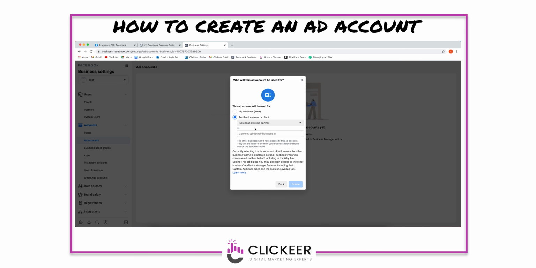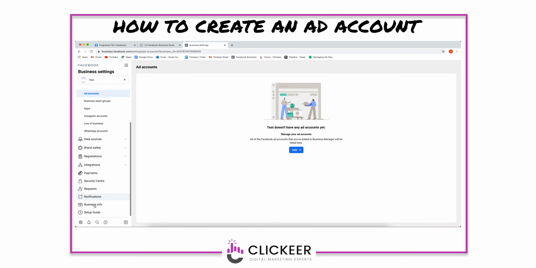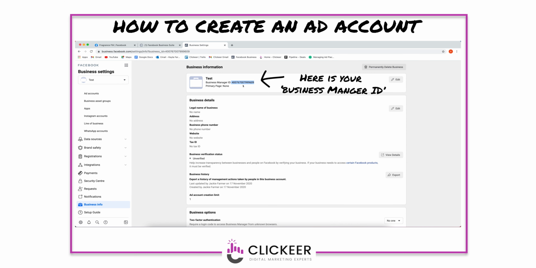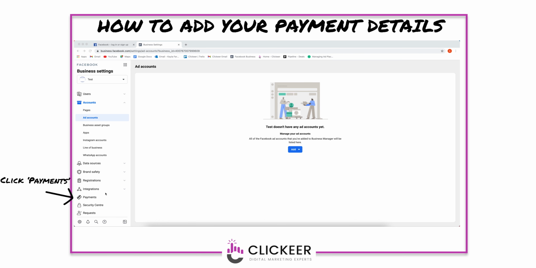and when we're adding it on our ad account, this is the section we will complete. So we will ask you for your business ID. In just a moment I'll show you where to find that. So to find your business ID, we scroll down to the business info and it's just at the top there under business manager ID. So if you copy and paste that into an email to us, we'll be able to get that set up for you.